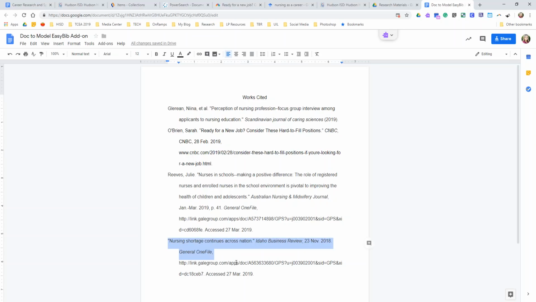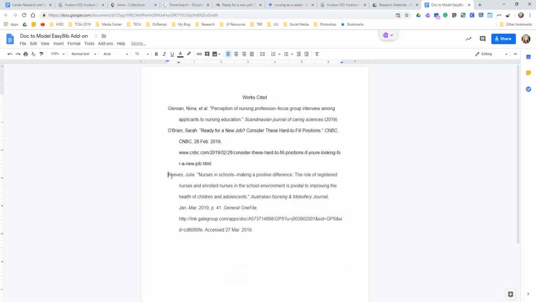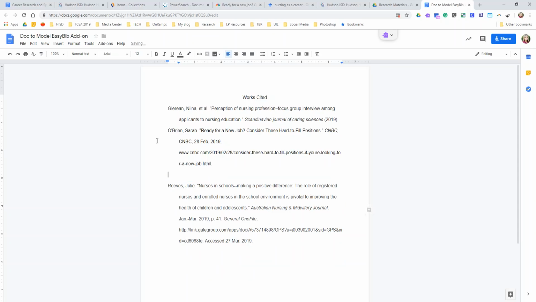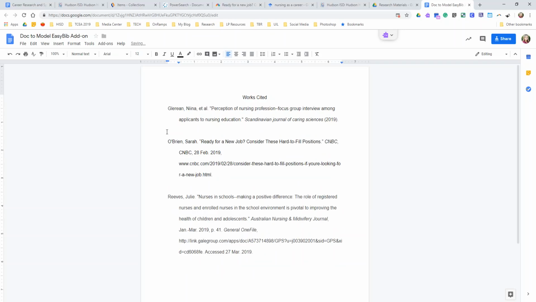The last one I need to move is this bottom one that says nursing. So I'm going to Control X to cut, go in front of here, Control V to paste it. And now I have GONR and all of my sources. Oh, this one, sorry. I actually alphabetized wrong because N comes in front of O.